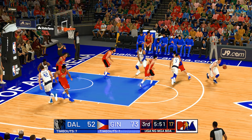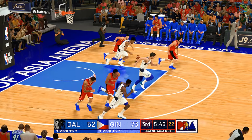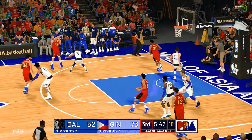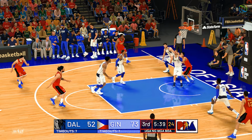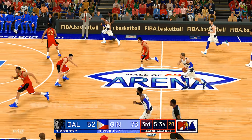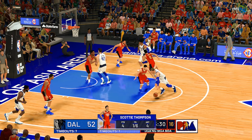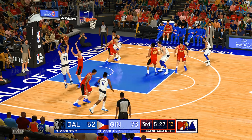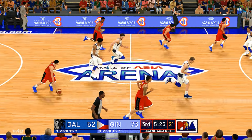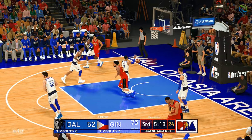Doncic against Thompson. Lets the three fly. And it's Doncic missing. Ooh, that's a tough break. After poor communication defensively, it leaves him all by himself. Thompson's shot is off. Yeah, you know, he hasn't contributed well scoring the ball, but obviously his teammates have. Shoots from 12. Doesn't go for him. Boy, that's got to be terribly frustrating there. I mean, with the defense not hustling, and he still misses. Boy, he wishes he had that one back.